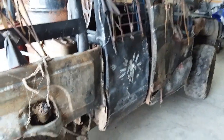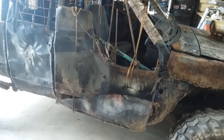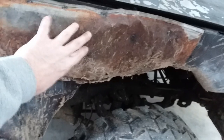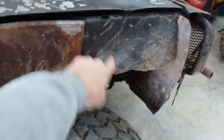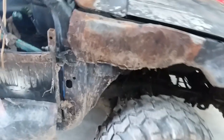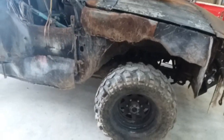And so I kept the bottom of the bed here. This is actually a rust-free truck, which might make some people angry. It started out really rust-free. It has one spot of rust in the floorboard. So from there, I started just bolting on rusty metal sheets. I did this to cover up a pattern. When you take the fender off, it has this pattern there, like holes, and it just looked too modern. It was like this right here, but it was everywhere. So I put that patch up there to make it look more patched together.